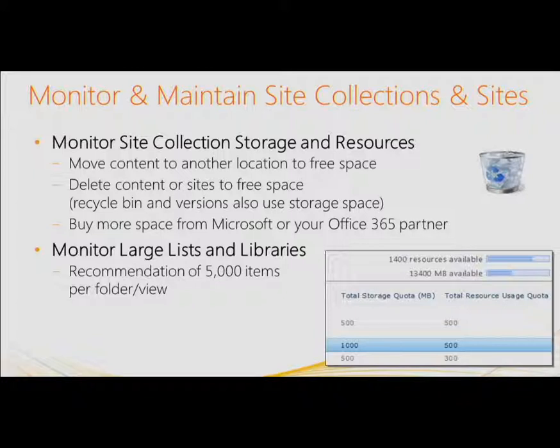A suggestion here for performance reasons is about lists and libraries. When you create a list or a library in SharePoint Online, it's suggested to keep a maximum of 5,000 items per folder view. So it's not the maximum amount of items inside the folder, but it's the maximum amount of items that I should view inside a page with SharePoint Online. So it's just for performance reasons.